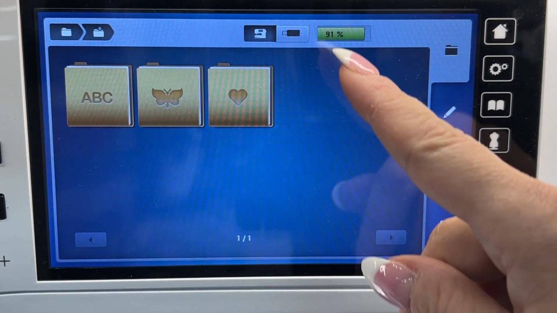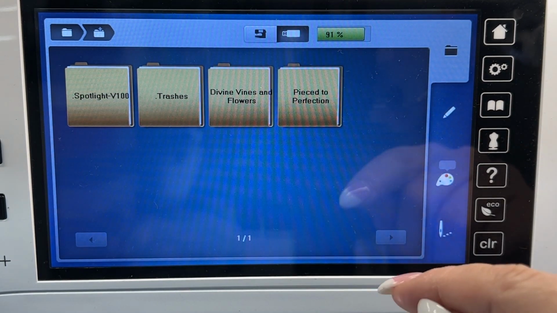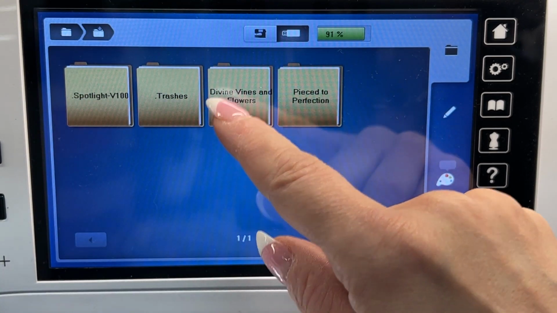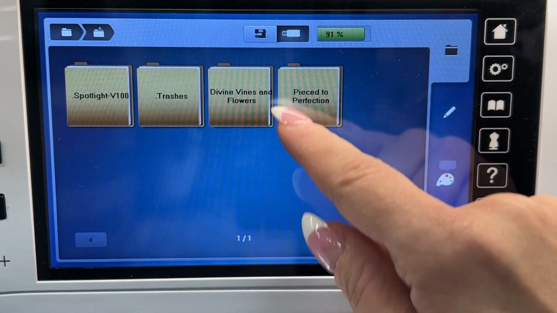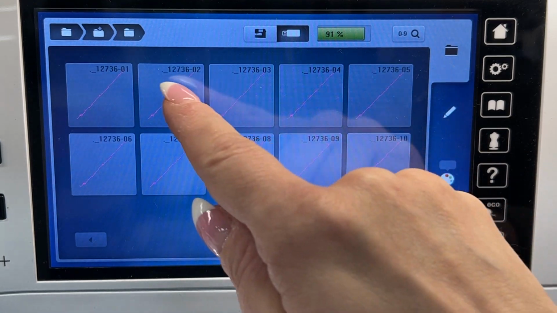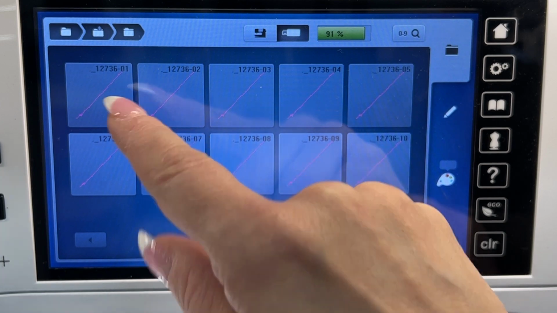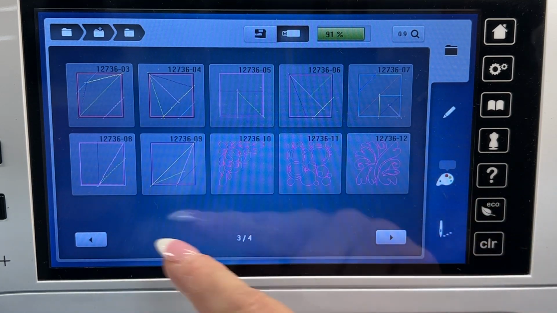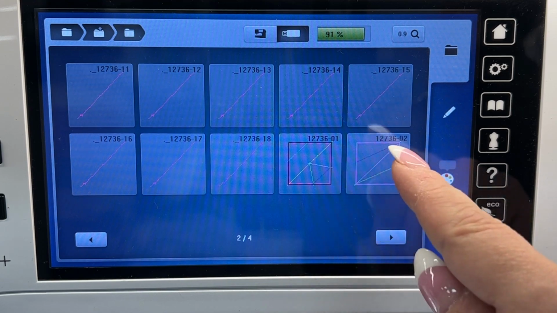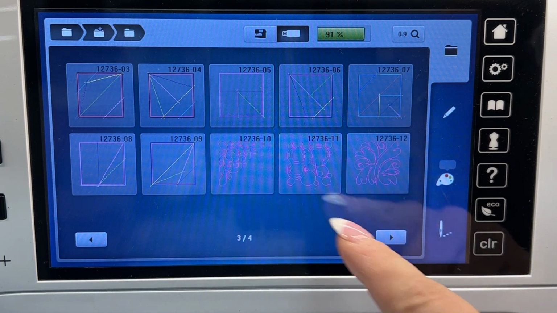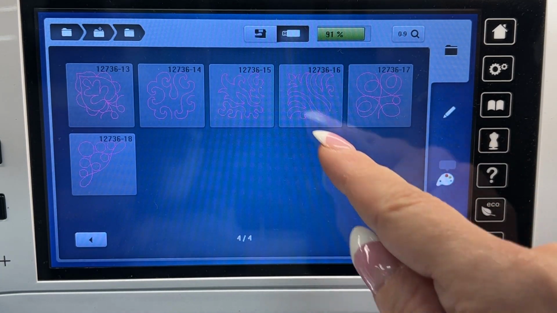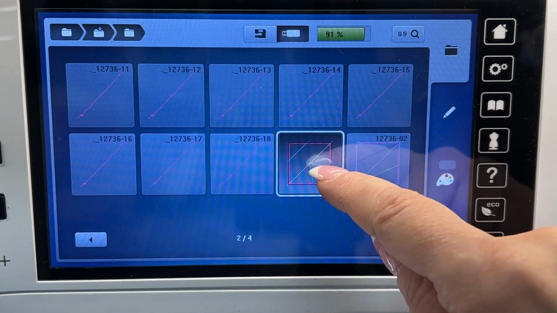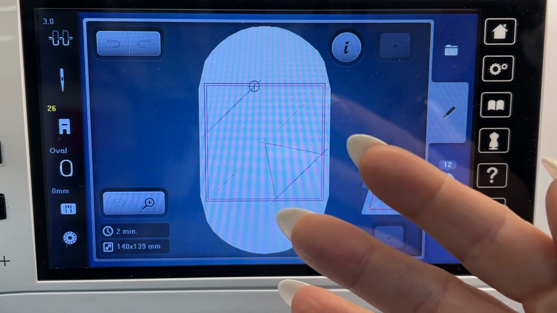Okay, so I've inserted my USB stick in my machine and I'm going to select the USB stick. Now the Mac is putting these weird folders on here, so ignore Spotlight and Trashes. Nobody cares about those. But we do have our two folders here. So what we want to do is go to Piece to Perfection, for instance, and you see all of these files that have a dot and an underscore. Do not use those. You're going to scroll ahead to the ones that you can actually see here. So if we scroll back, this is the one we're going to use for block one. This is the one we use for block two, and so forth. And then these are some of the continuous line quilting designs that come with the designs. So once you find the one, and if you're working on block one, you want to select this one, and then it shows up here and you're ready to embroider.